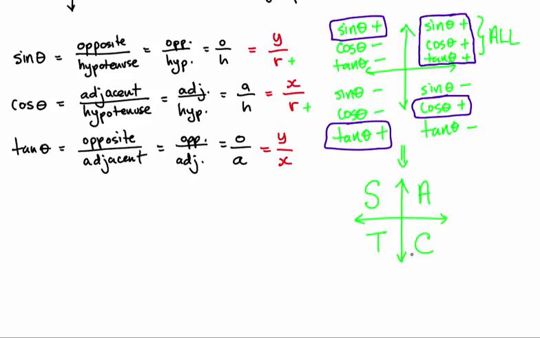You automatically will know, therefore, which ones are negative. I've heard some people say things like, all suckers take chemistry, or all students take calculus, as a nice little mnemonic to remember this quadrant rule for positive and negative values of these trigonometric ratios. Now that we know this, let's take a couple examples, or at least one example, and see if we can work with it.